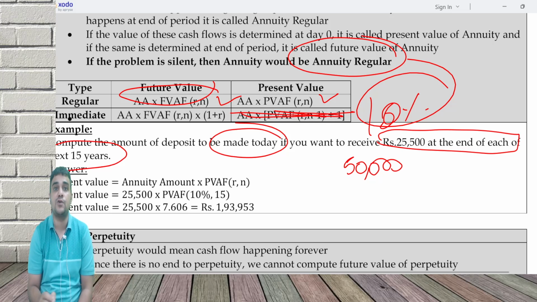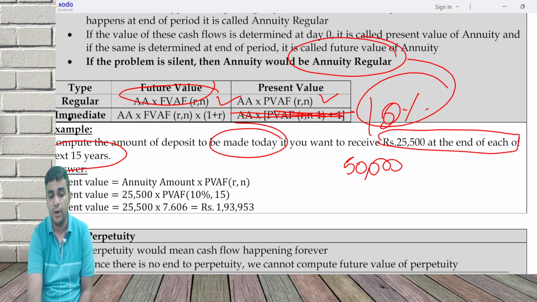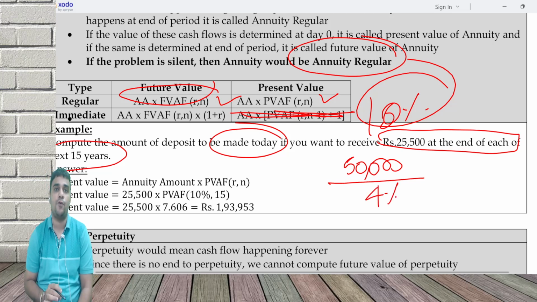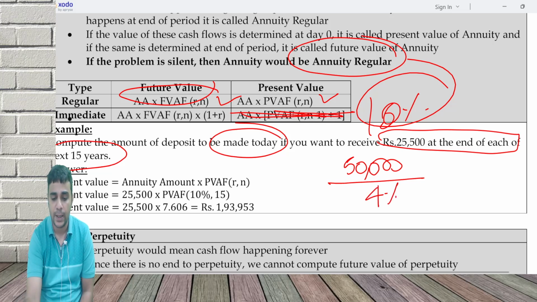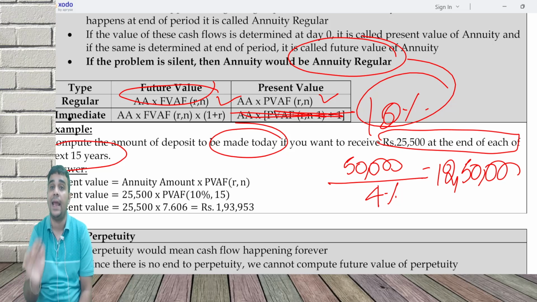50,000. This is called the perpetuity amount. I'm going to divide this by, let's assume the market rate of interest is 4%. Once you divide, what do you get? If SBI is asking anything lesser than 12 lakh 50, go ahead and give them money. It is worth 12 lakh 50.